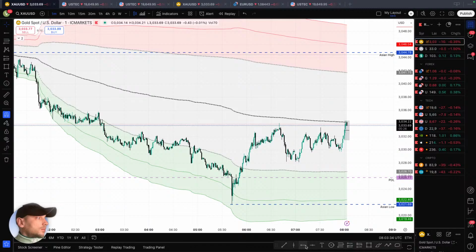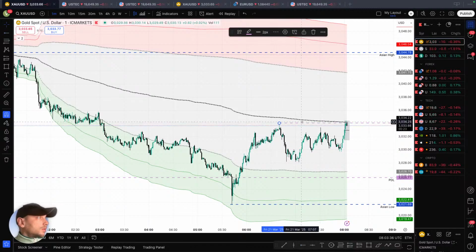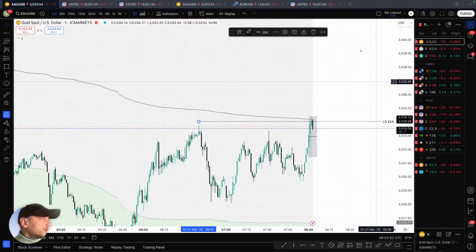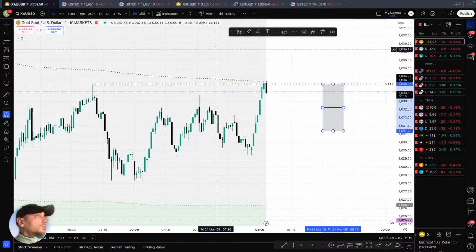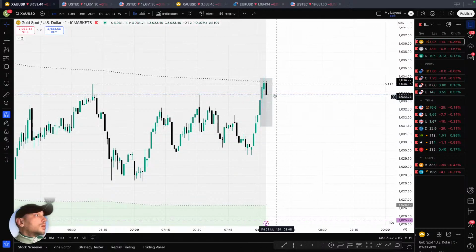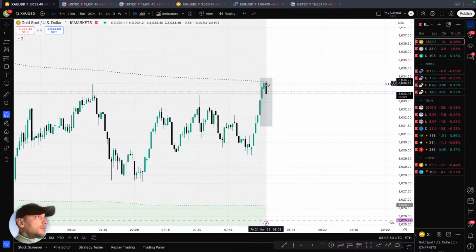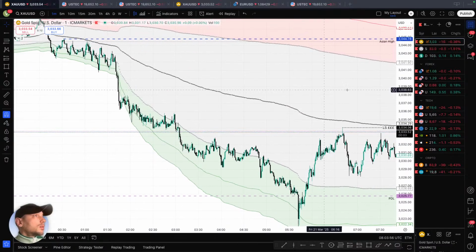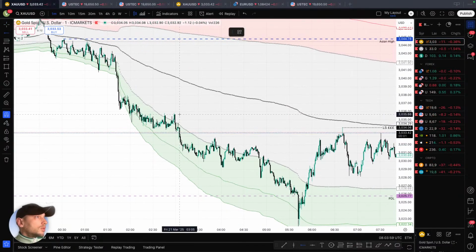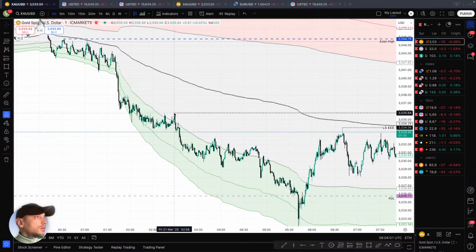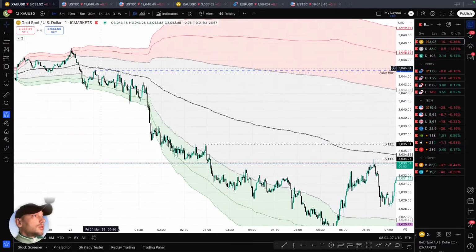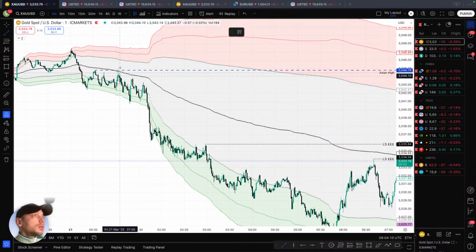So well, we're gonna mark some liquidity areas where the price can reverse, as we can see here. Gold is taking those highs and immediately reaction. So we can mark this one as well, those highs. And ideally this will be the target today, this trend line liquidity right here.